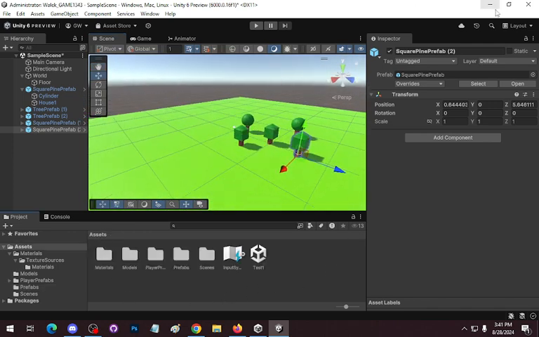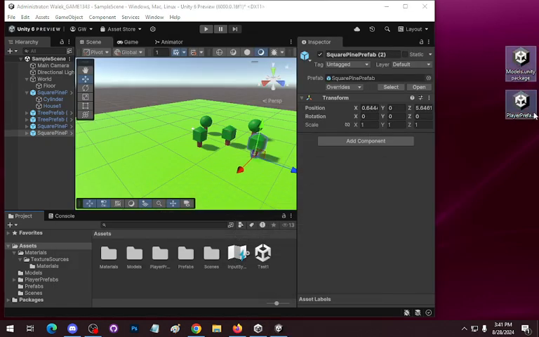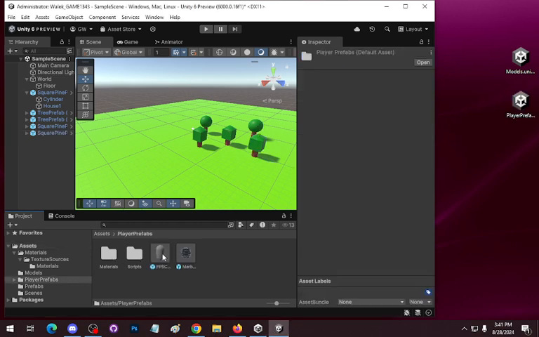So remember that I had earlier downloaded two packages, a models package and a player prefab package, and I've updated the player prefab package again to reflect Unity 6. The model brought in, I believe, the models and the materials folder, and then there's the player prefabs. To use, basically, you've got two folders in here, one for the scripts and one for the materials. All you need to do is grab one of these two objects. These are the prefabs.